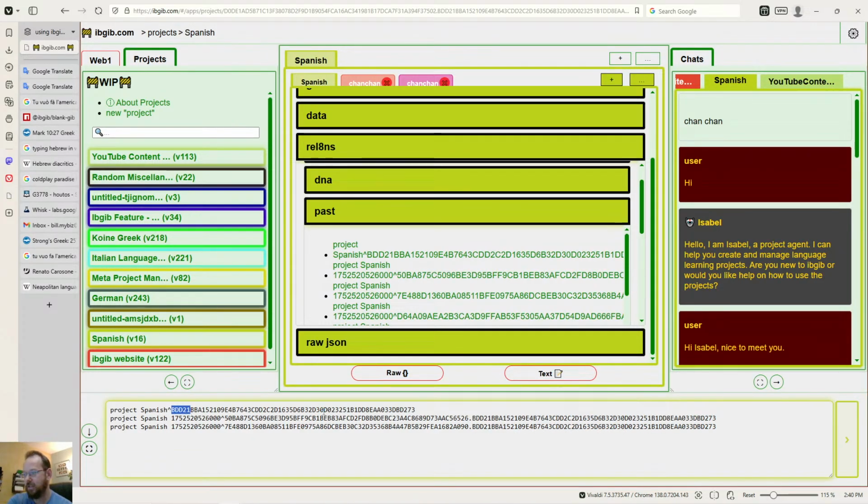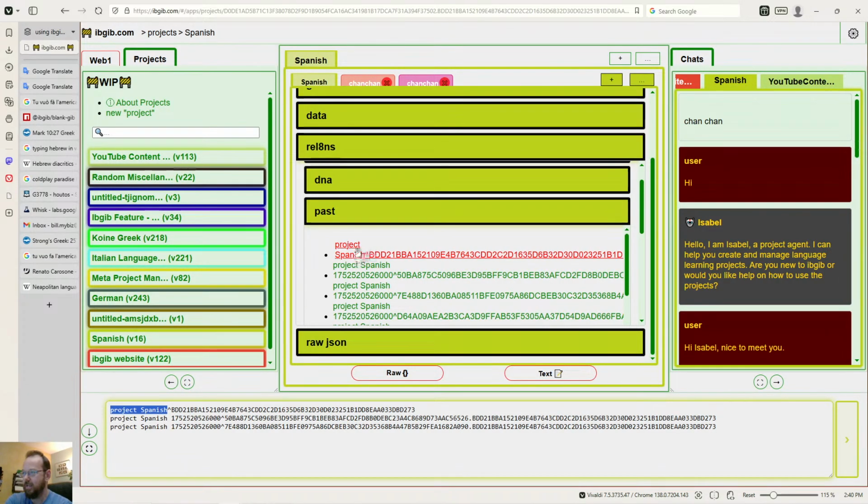And so an ibgib address starts off with the ib, which is metadata. So this is project Spanish. We just have that as our use case. Use case is for a project in this web app. So the ib, we have two things for the use case. We could have other things like a timestamp or other authentication header there, or whatever.